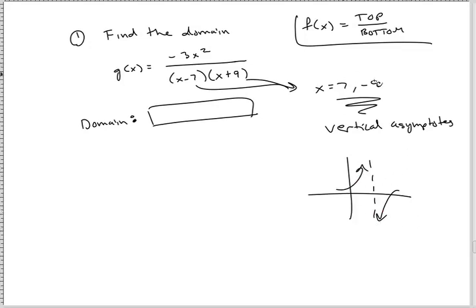So we found these two answers, and I would love to just say 7 and negative 9, but they're not going to want that. The homework program is going to want negative infinity to negative 9, union, negative 9 to 7, union, 7 to infinity. Each one of these is still a hole in the domain, but now because we're in this section, we're calling them vertical asymptotes as well. So there's your answer. We've seen this before, but just want to show you yet again.